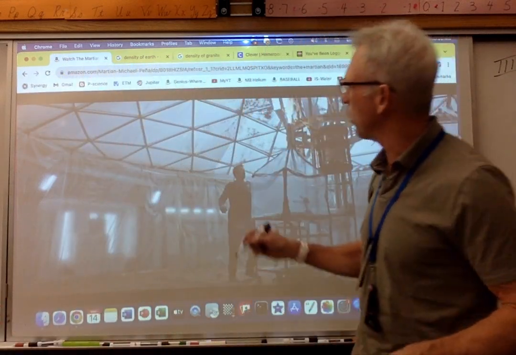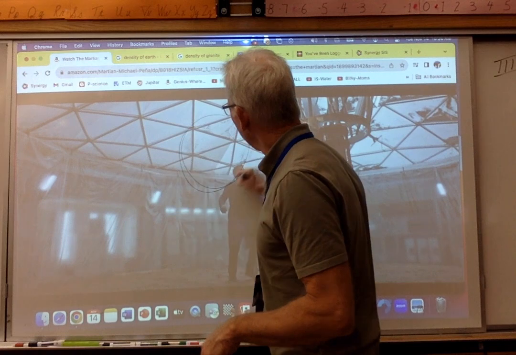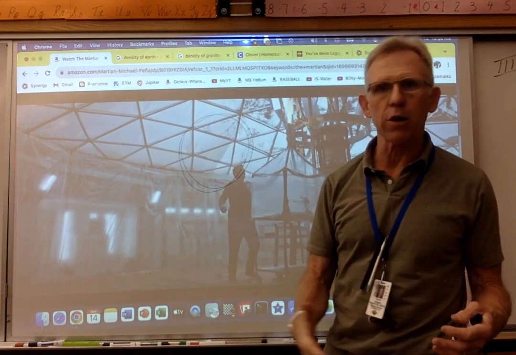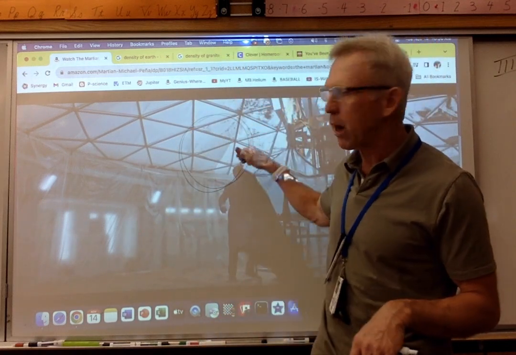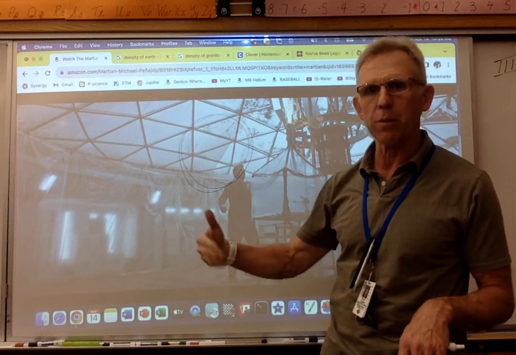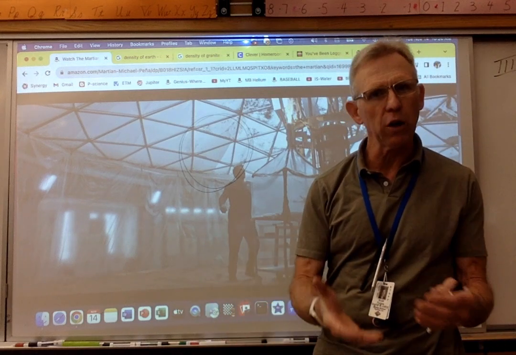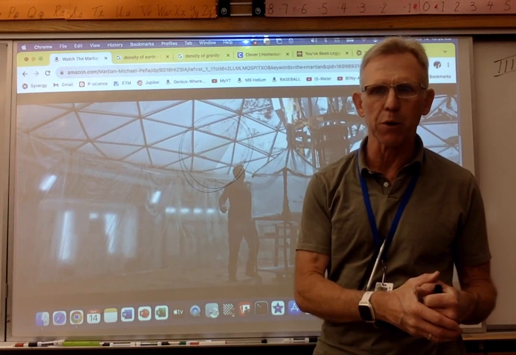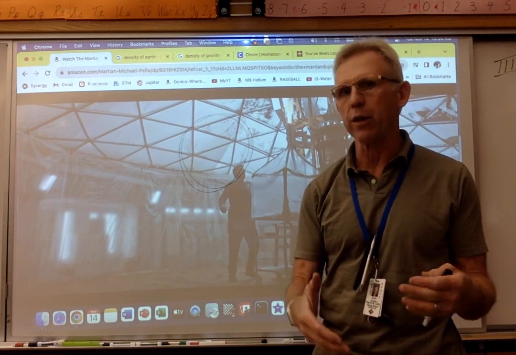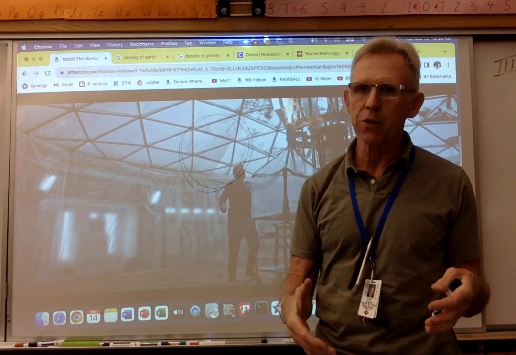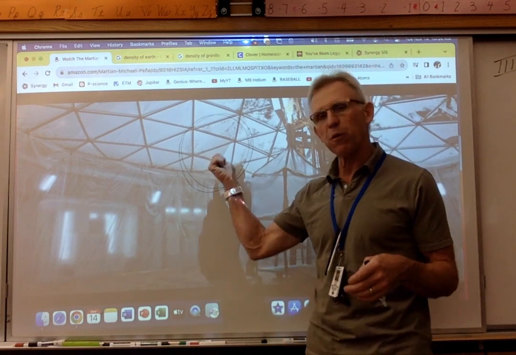For example, when we're talking about our planet as a whole, the density of our entire planet is around 5.5 grams per cubic centimeter. But when you look at a piece of granite, say at the surface here, it's only about 2.7 grams per cubic centimeter. That tells you that on average, the density of our planet, there must be something very, very dense down the bottom.